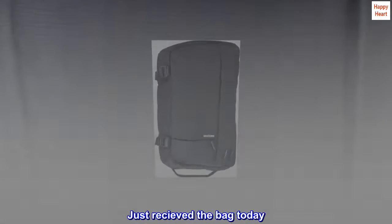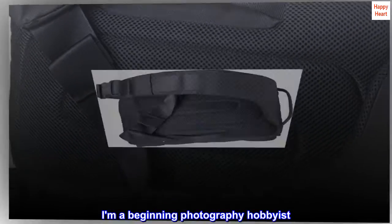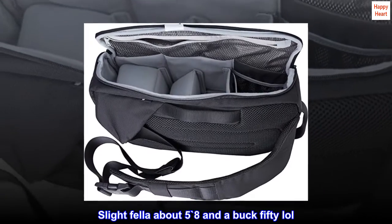Just received the bag today. I am a beginning photography hobbyist. Slight fella about 5'8" and 150 lbs, lol.